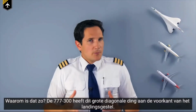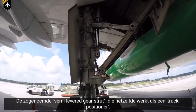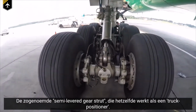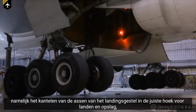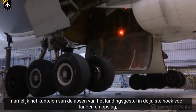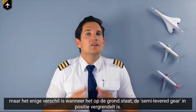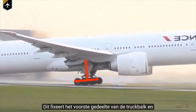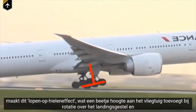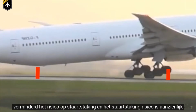Why is that? So the 777-300 has this big diagonal thing fitted at the front of the landing gear, the so-called semi-levered gear strut, which acts the same as a truck positioner. So while airborne, the semi-levered gear does the same job as a truck positioner, tilting the landing gear truck beam in the correct angle for landing and for storage. But the only difference is when on ground, the semi-levered gear locks into position. This fixes the forward section of the truck beam and creates this walking on heels effect, adding a bit of height to the aircraft on rotation over the gear and reducing the tail strike risk.